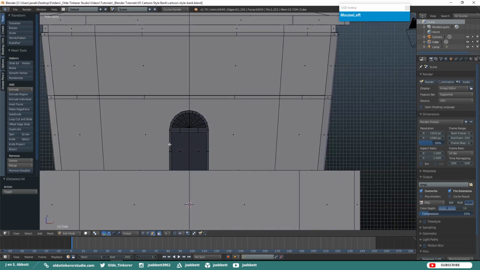Now go ahead and select the entirety of the door, duplicate it, and then scale it along the X and Z axes to form a window.